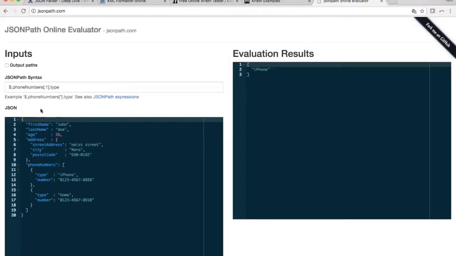If you look at this as an example, this is the JSON test content, and the JSON path is: I want to start from the root. That's the $ sign. Then I want to go into the phone numbers, and I want to get only the first one, and I want to get the type of the first one. I could write something like this, and then I get the last one, sorry, because it's supposed to start from 0. If I do 0 to 999, then I get all of them. See the evaluation? This little website is super useful.